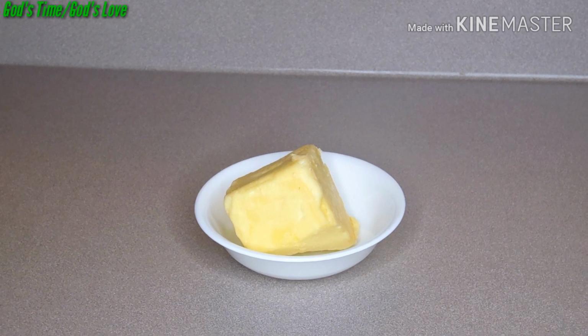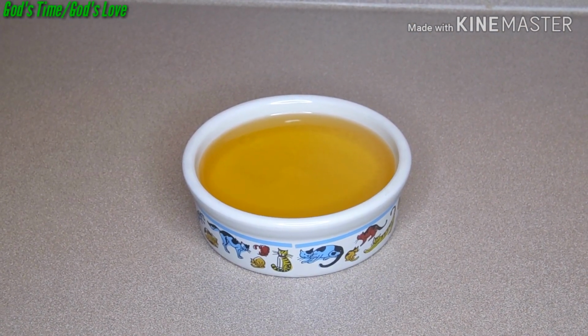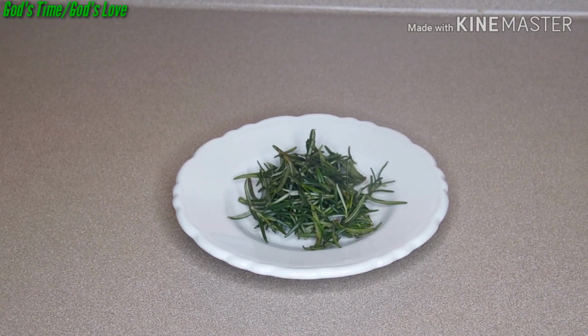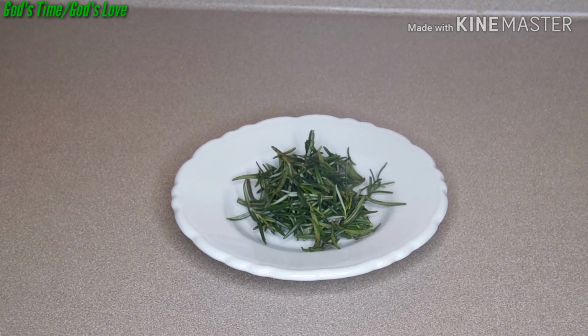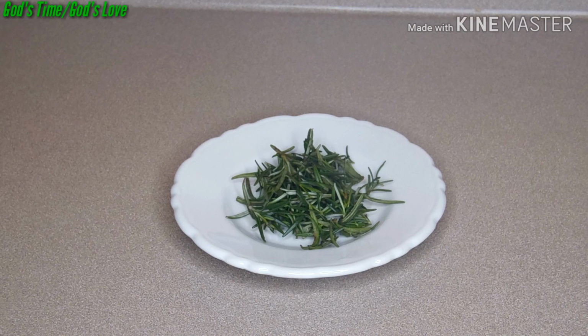And here is my butter or my margarine. I have my extra virgin olive oil. You can use any oil of your choice. And over here is my fresh rosemary. I got this directly from my garden. If you don't have fresh rosemary, you can as well use fresh basil leaves, okay?